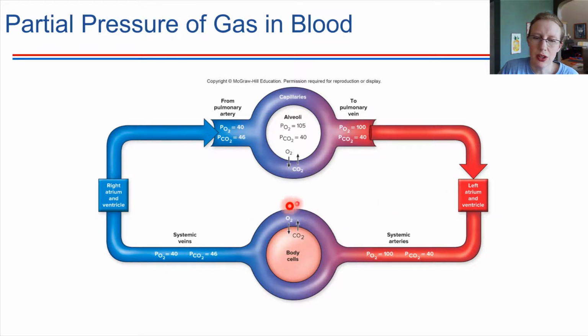Why wasn't there a big change with carbon dioxide? It went up a little bit, but not a whole lot. Think back to the lab where we went through the effects of buffers. Remember, blood has a buffer in it, and that buffer helps to sort of absorb the carbon dioxide in a way. We'll come back to that a little bit later on in this chapter. So that blood is traveling through a vein now, makes its way back to the right atrium of the heart, and then down to the right ventricle of the heart, and makes its way back to the lungs and starts the whole cycle over again. So these partial pressures are what drive this gas exchange throughout this whole circuit of circulation.